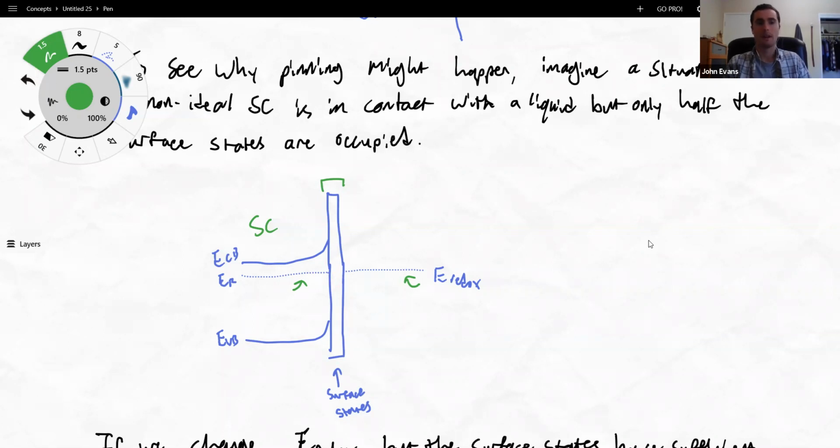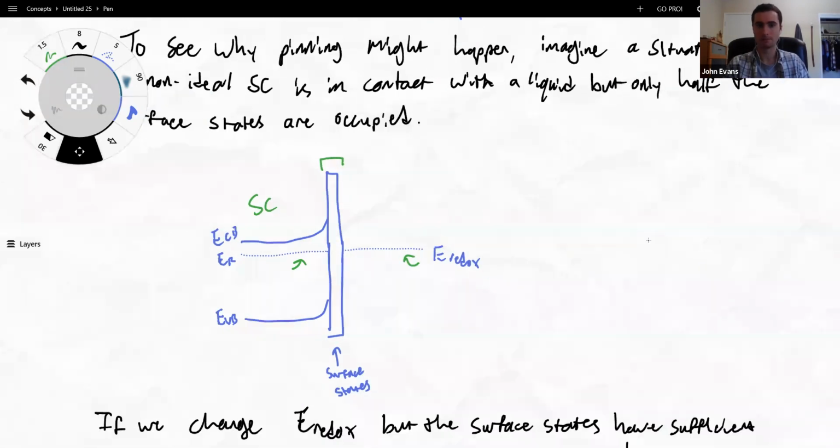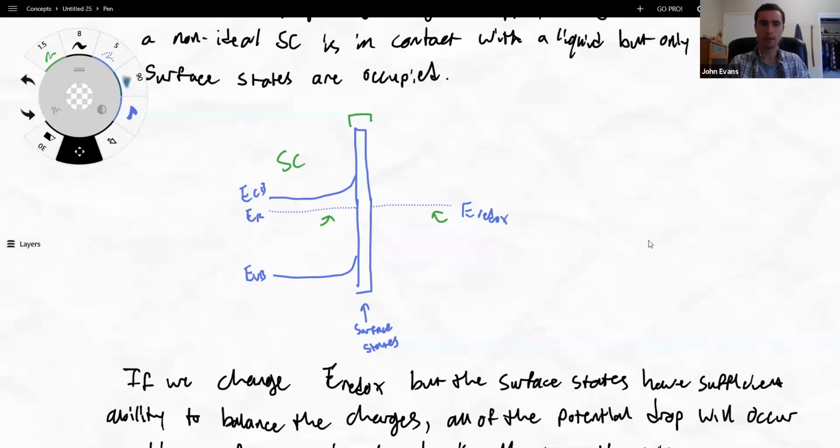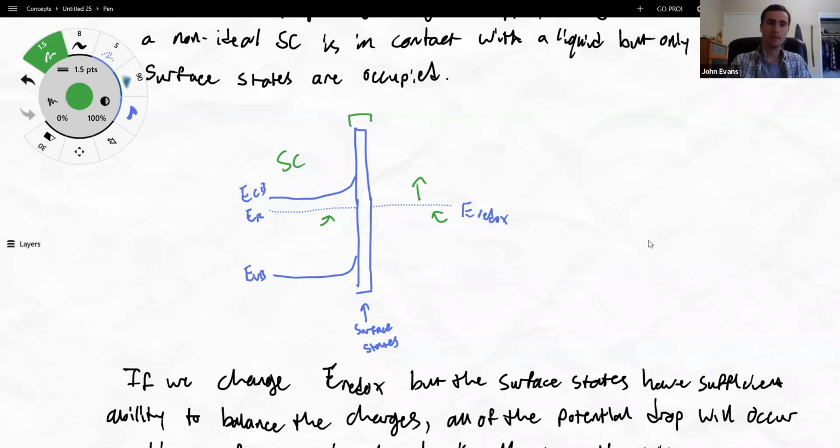Okay. So now what we're going to do is change the redox potential of this species here. Let me just double check. Yeah, okay. I'm going to try to bump this up a little bit, change to a different redox species, and try to shrink the barrier height, which, remember, is this distance here. This is the barrier height.